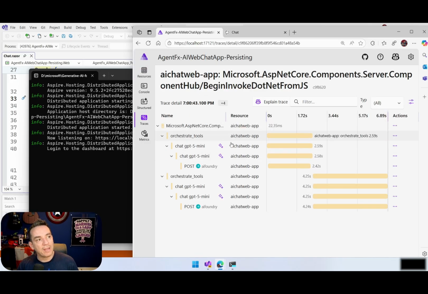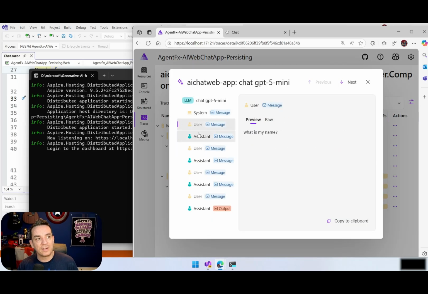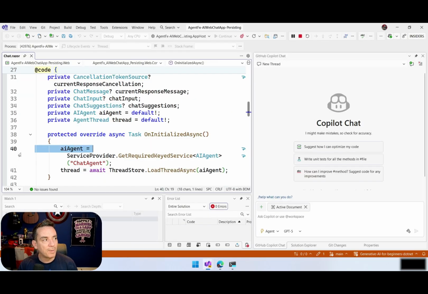And if we go to the AI Foundry, we can start to see the questions. And we can see that you have a system message, a user message, assistant, user, assistant. Okay, we have a lot of things here, let's not focus on that, but on how this works in the back. And this is very simple to work.